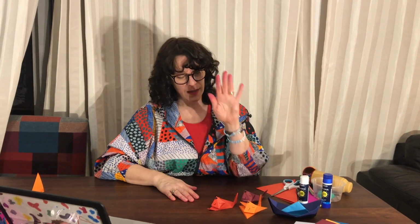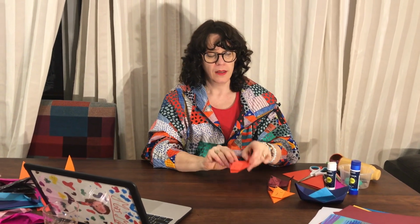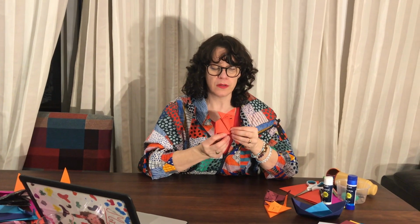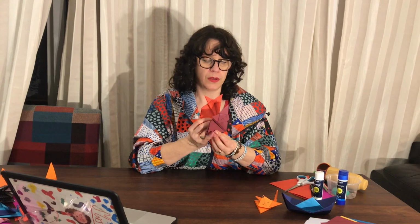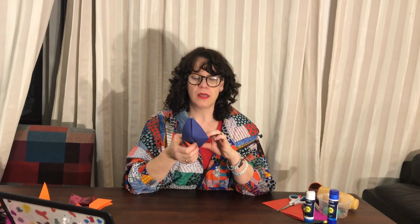Now, with origami I was getting a little bit frustrated to start with, going, this isn't working, but I stayed calm and I went slowly and tried a few times, and then I loved it. And then I did lots and lots and lots, and I found them really fun. So main thing for today is don't give up and go slowly. Now, we're going to do this cute little fox. I found him and I love doing him. He's one of my favourite ones. See, I couldn't stop doing them. Got a little fox family. I'm going to do that, and then we're going to do the classic boat.